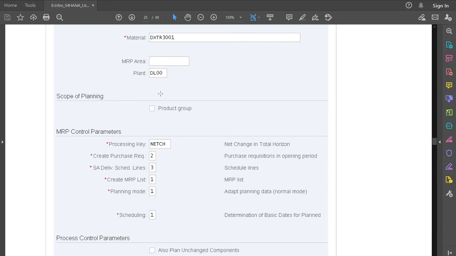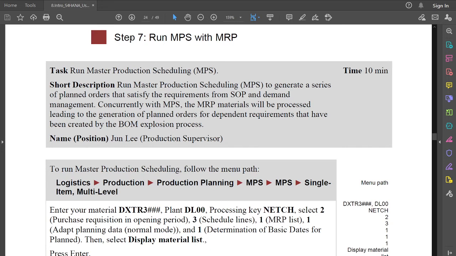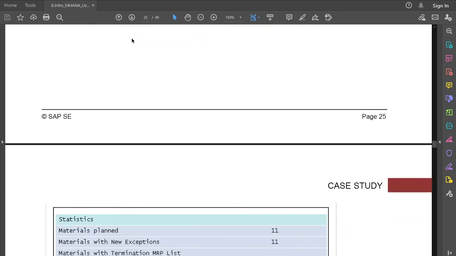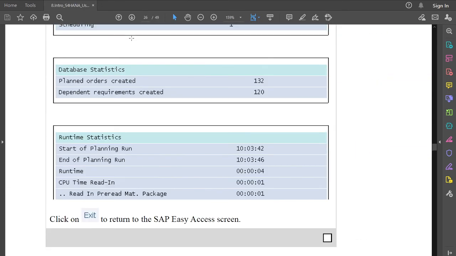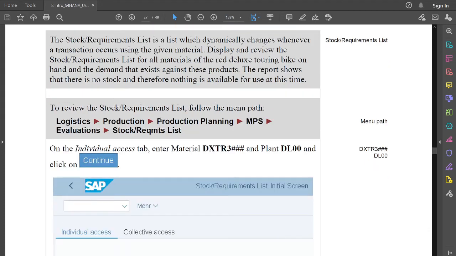Before this, everything was planned. But when you execute this process here, step 7, this is to finalize. This is to confirm, okay, we already confirmed, next month, this much. The coming month, this much. The coming month, this much. So that is what step 7 is. You want to confirm how many bicycles need to be produced. This is just step 8. Step 8 is just to review back whether your stock is enough.